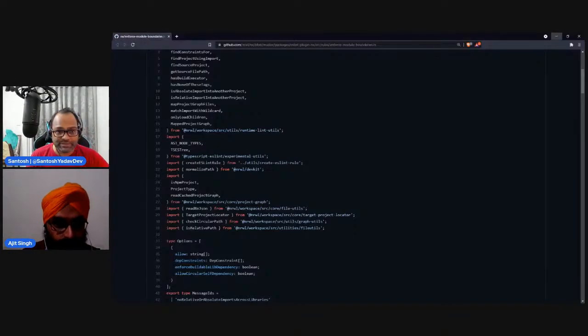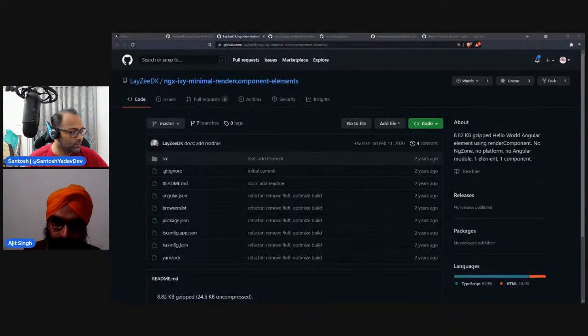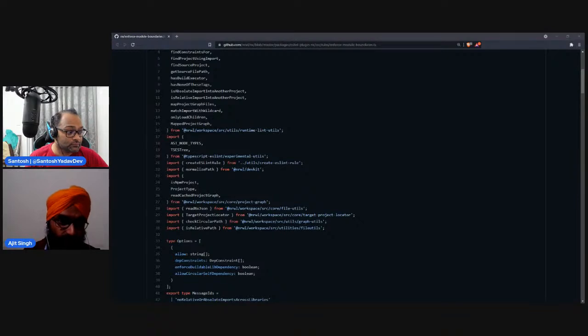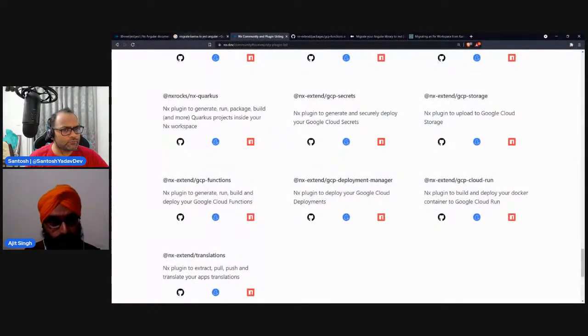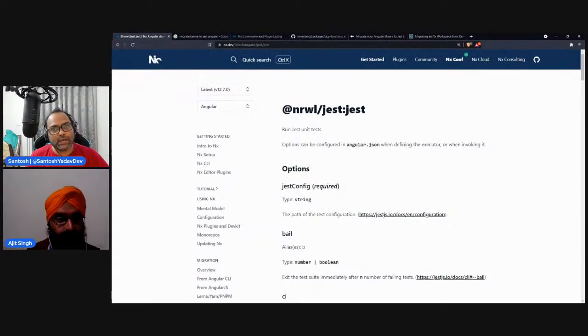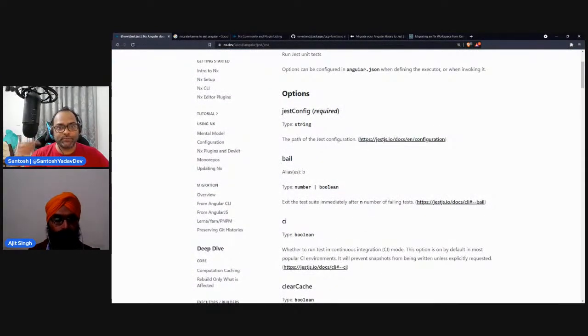Publishable is something which you can publish outside the monorepo, and you can also use it inside the monorepo. Okay, so are there any advantages or disadvantages of buildable libraries apart from caching? The advantage is caching, right? So you can cache it, and of course it works in the same way, based on the input. Inside the monorepo, you don't have to build it separately. It's something you can do in case you want to utilize something known as affected builds, which we probably will talk about in the next stream.